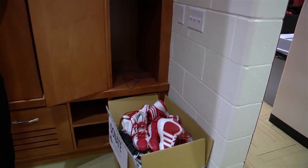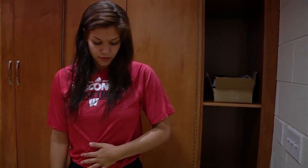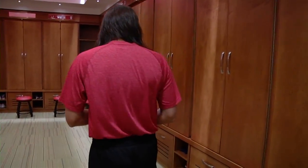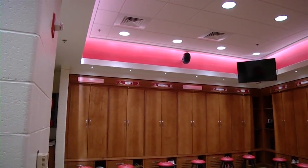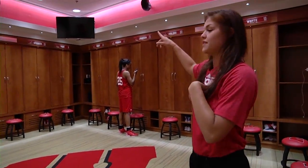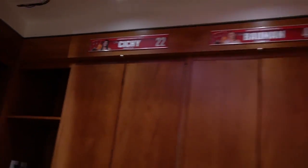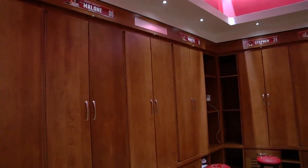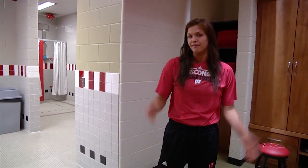We get so many pairs of shoes — we donate our unused pairs as well. We've all got tons and tons of shoes, so we'll donate them at the end of the year. We have a nice sound system in here. We'll put music on the TV, watch TV, that kind of thing. My locker's over there — we've got a nice nameplate. And in here is our bathroom — we've got sinks and then showers. Our showers are stalled with curtains, so you can have privacy too.